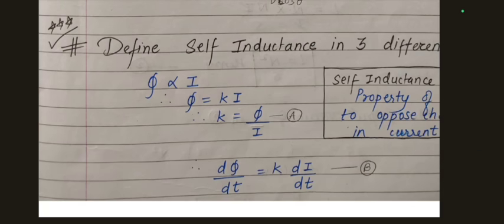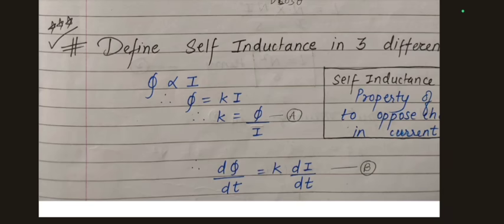So by writing this question's answer, the first thing you have to do is write the definition of self-inductance. What is self-inductance? It is the property of the coil to oppose the current. So just write this self-inductance definition first and then come to the steps. Just write phi is directly proportional to I, that is magnetic flux is directly proportional to current. See, I will make you remember this formula, just concentrate. Phi is directly proportional to current is your first step. Now as the proportionality sign is there, a constant will be added.